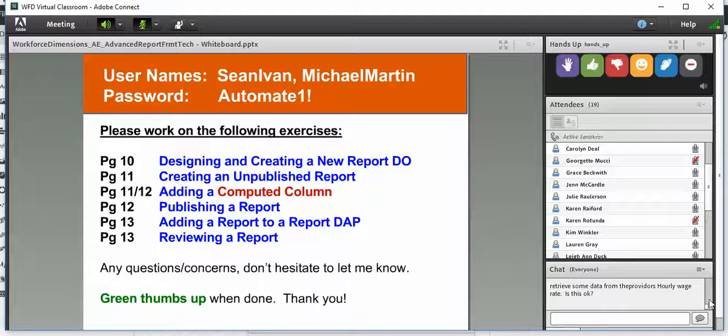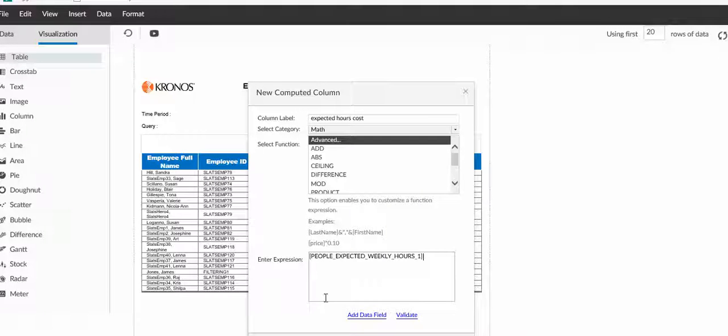Grace, that one's okay. Yes, when it says that it has an actual field name, like hourly wage rate, that's simply the system telling you that you're not allowed to see that data when you're working on the report. That's because Sean doesn't have the rights to see the wages in our system. So that's an okay message. It's just going to hang around up there. When Michael goes to run it, he will be able to see the wages. There's only a couple like that. Java one's a problem, and some that say fully designed failed.